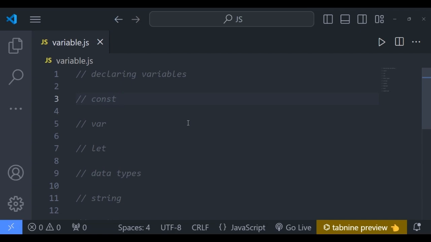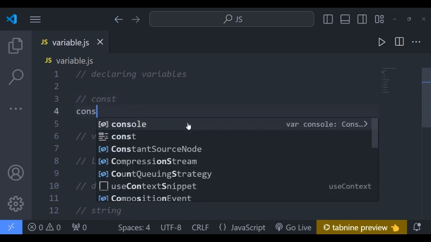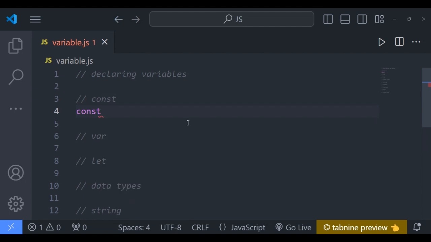You cannot change it. So for example, if I have a variable, just type const. So if you type const, then the name of your variable. So I can have a variable, I can call it age, which will hold the age of a user. Then you can evaluate it to any number. So 20. So this is my variable age, and the value is 20.